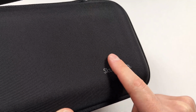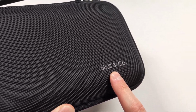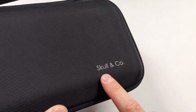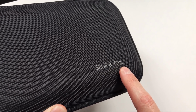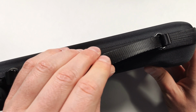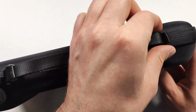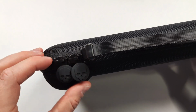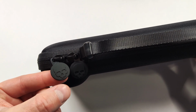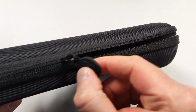The material on the case itself is extremely premium and it feels exactly like the stuff that you see on the Steam Deck case. There's also a subtle Skull & Co branding here on the bottom corner. Overall, I think this looks really good. On the top of the case here, we have a little handle. This is also extremely premium and there's some metal buckles on here. If we turn over to the zipper, you can see that there's some little rubber grips here with some Skull & Co branding on it. The zipper feels extremely durable and it's really easy to get it open.